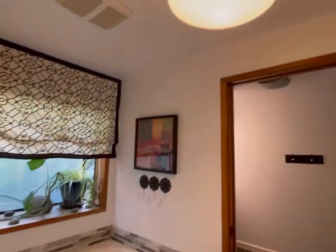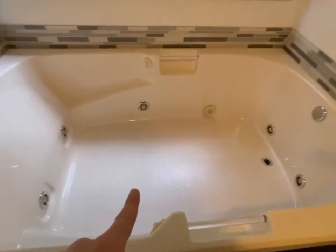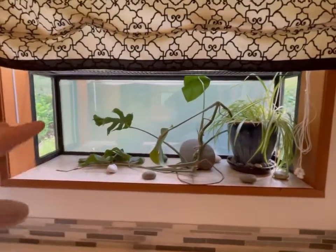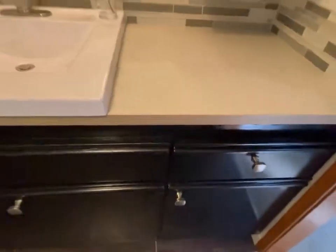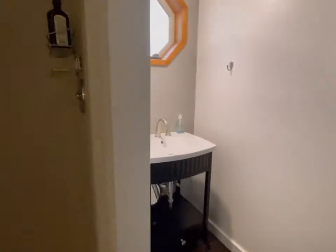Kind of a funky lighting system for the bathroom, and you've got this cool bump out here. You could really have this be a nice comfortable spot — and holy smokes, that's the biggest jacuzzi tub I've seen in a while. That's basically an indoor hot tub. There's a vinyl privacy screen on the bump out so nobody can look in while you're taking a bath. You've got the single vanity — the original hardware they just painted and put some new pulls on. Cool sink, interesting countertop surface, and then toilet, shower, and another vanity.